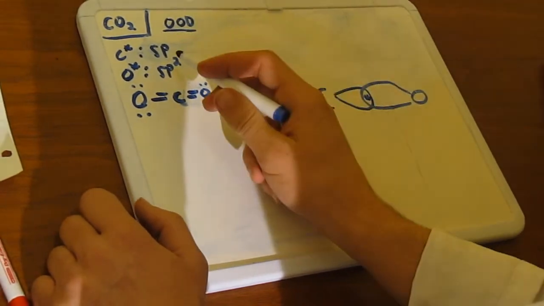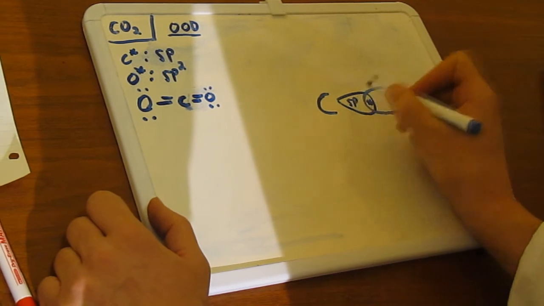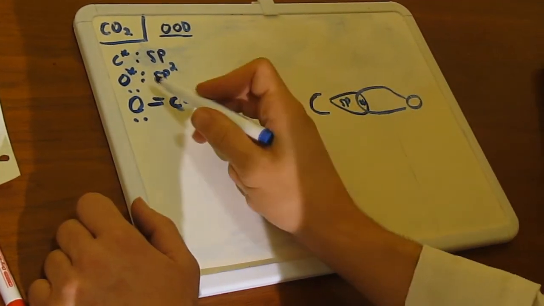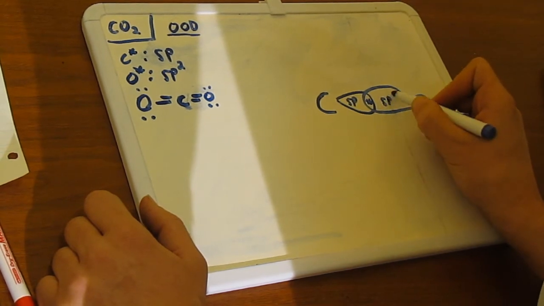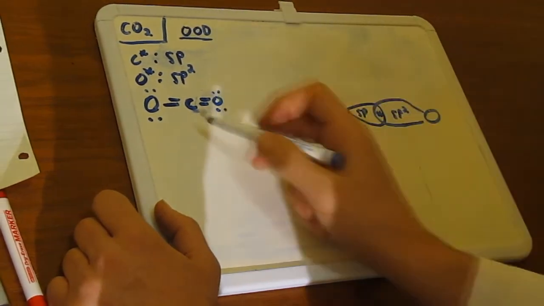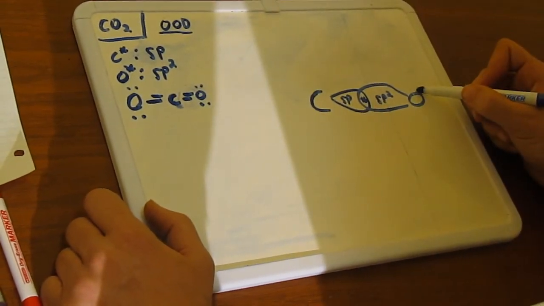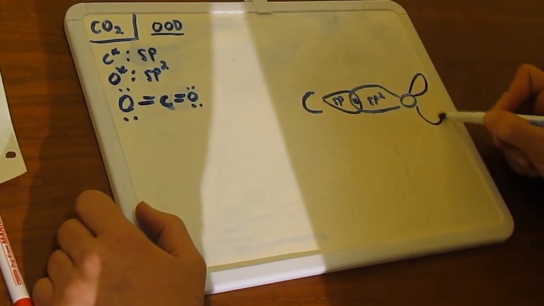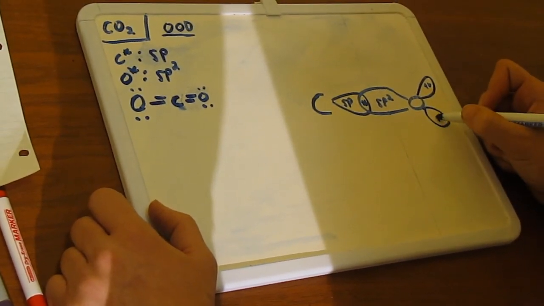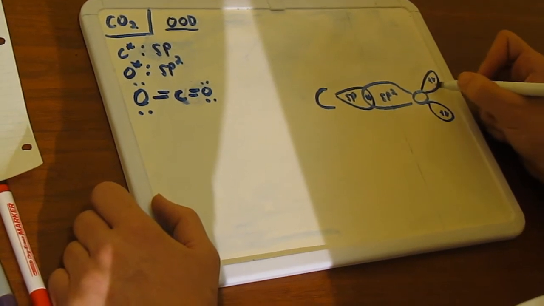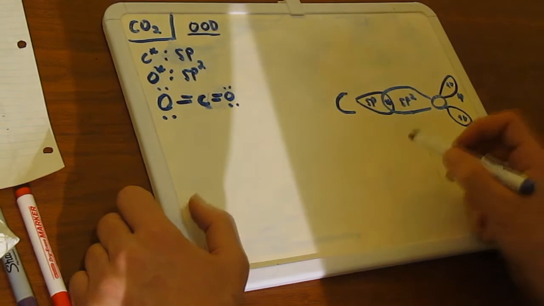We know that the hybridization of the sigma bond of C is sp. So we're just going to write a little sp in there. And we know that the hybridization of the O bond for sigma bonds is sp2. So we're going to draw sp2 in there as such. We also know that each oxygen has two lone pairs. So we're just going to draw something like this. We're going to draw the electrons in there, and we're just going to mark it LP, LP for lone pairs.